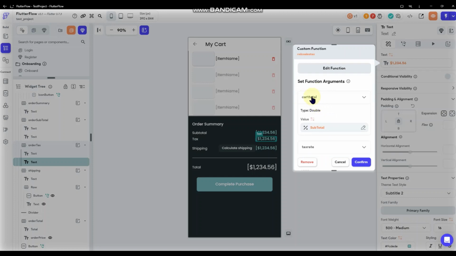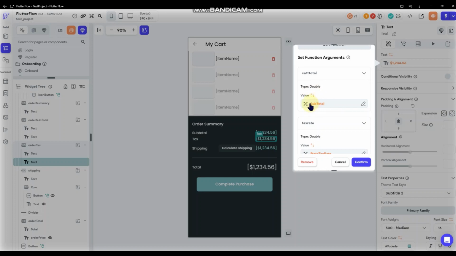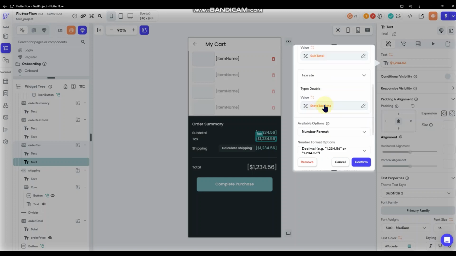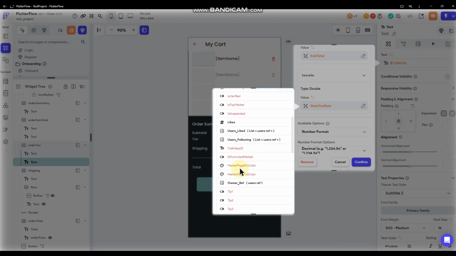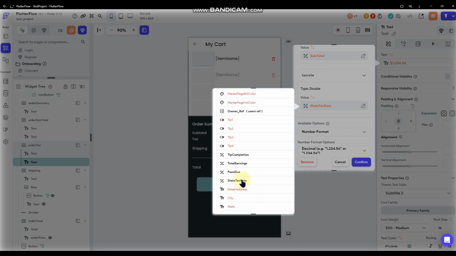All right, now tax is going to be my custom function to generate the tax total. So it's going to take the cart total, which again should say subtotal, kind of confusing. But the variable set for that is the subtotal in the cart multiplied times the state tax rate for that market, which is in the markets document. So that's why I did that backend query to get information about the specific market, because I needed to grab down through here their state tax rate, which would be assigned to them when they create their market account.